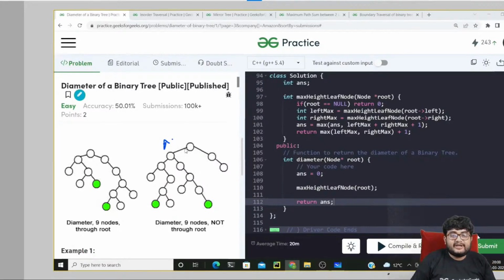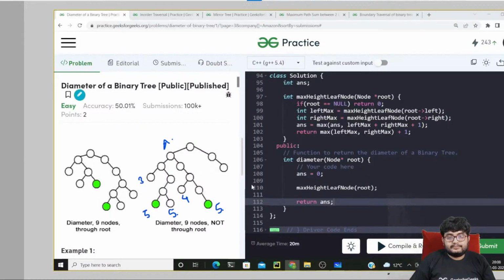Let's consider depth is 0 1 2 3, 2 3 4 5. It has depth 5, it has depth 5, right? These are the leaf nodes. On the right side, 1 0 1 2 3 4 5, right? 5.